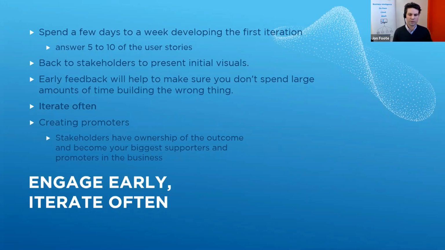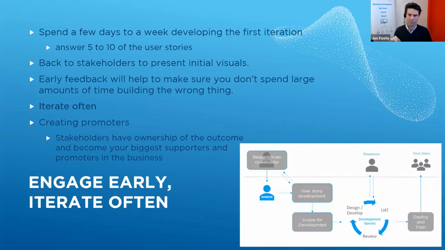And then the last thing, which I think is really, really important, is that you create promoters. If you include a stakeholder in the process early on and consistently, so if you're meeting with them every week and showing them how things are developing and they're getting the opportunity to give you feedback, then they become promoters for you in the organization. So they're the ones who actually go out to their team and say, hey, this report's fantastic, we should be using it, I helped develop it. So really important.